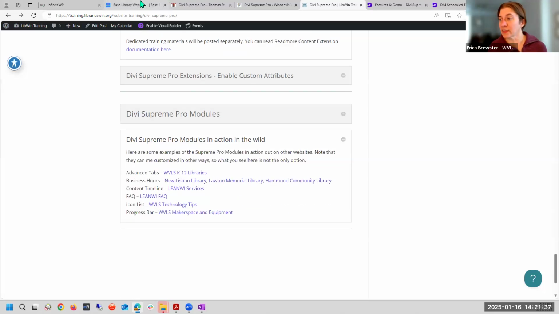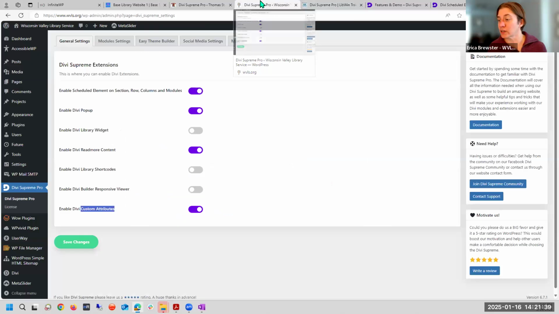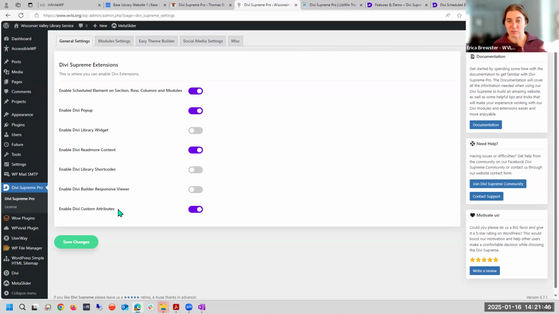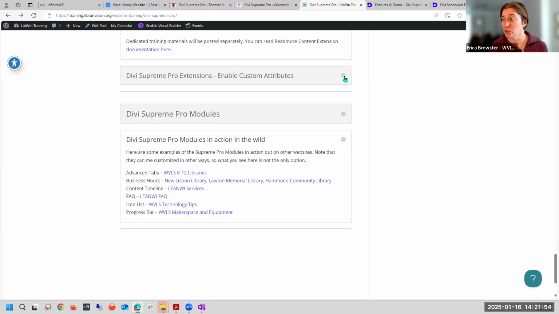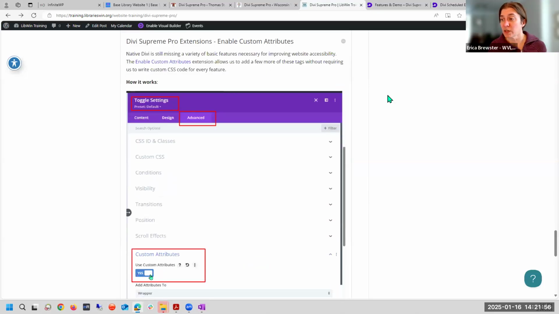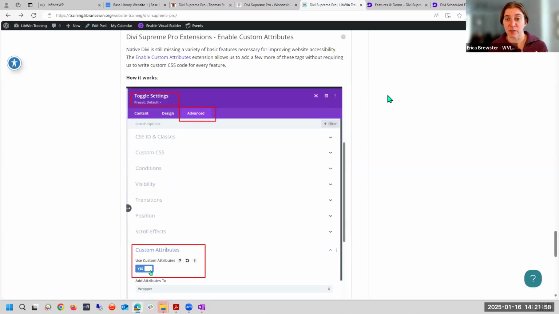And finally, the last one under the extensions is custom attributes. Our website learning group actually miraculously met just before this, just by chance, but we've been working more with custom attributes. So this is something that you may not use if you are not doing a lot of accessibility design in your day-to-day work, which is totally fine.